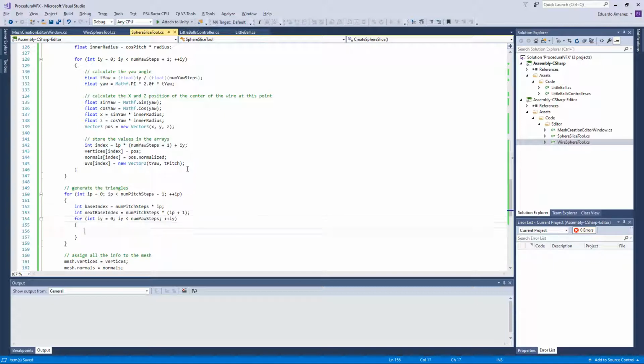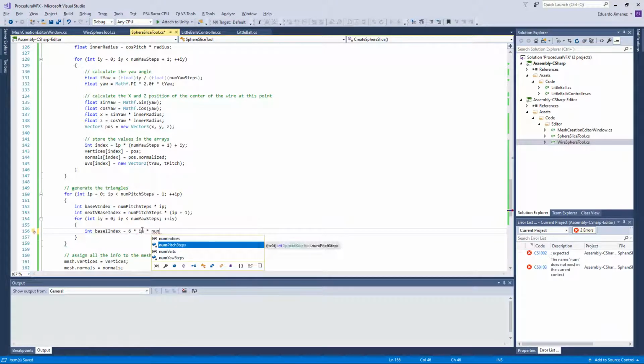And then we just use IO and IO plus 1. For the base index for the indices, this one is for the vertices, so let's put a V here, a V for the vertex, and the I index is going to be 6 times IP times num pitch steps plus IO.